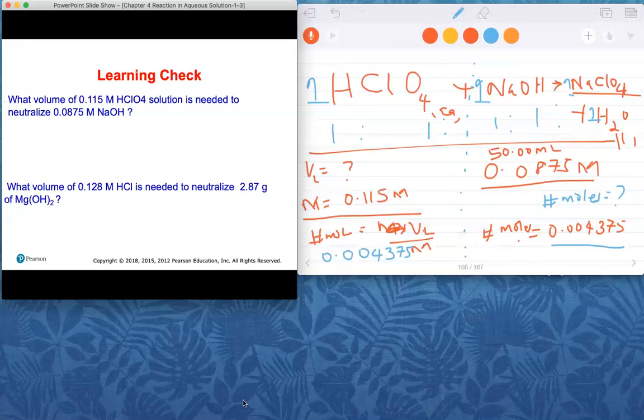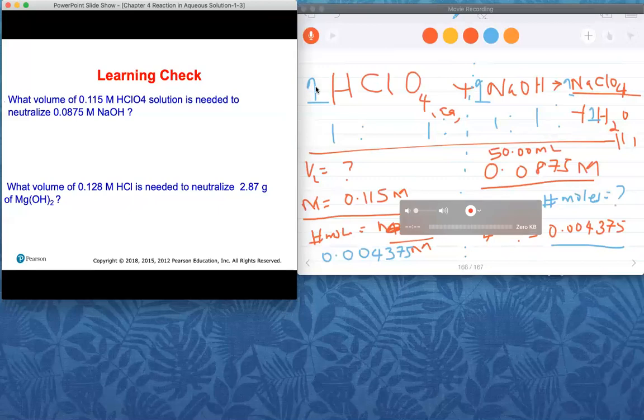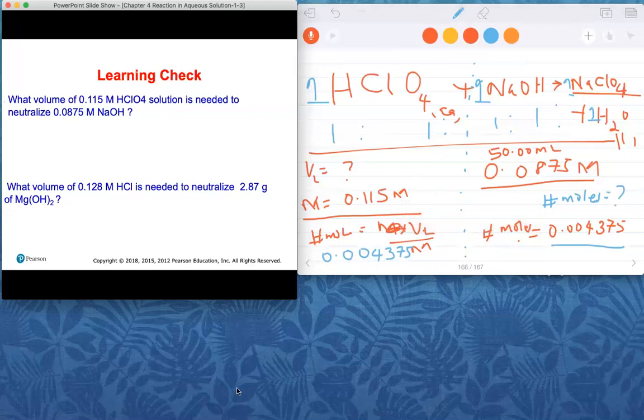Now, Jennifer, if our coefficient here was 2, that means we will multiply the value we have here by 2. If here was 2 and here is 1, then we will divide the value by 2, because it is 1:2. The reason why I like this is so that I will answer the question based on what we know with the molarity. Am I clear, Jennifer? Are we together? Thank you.